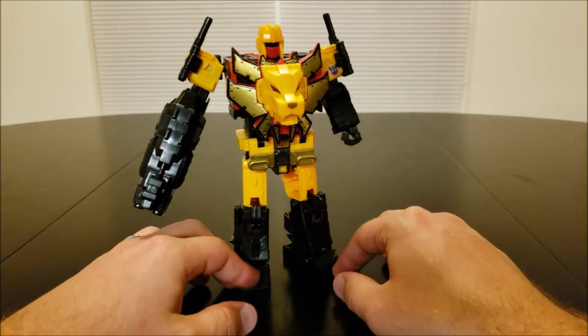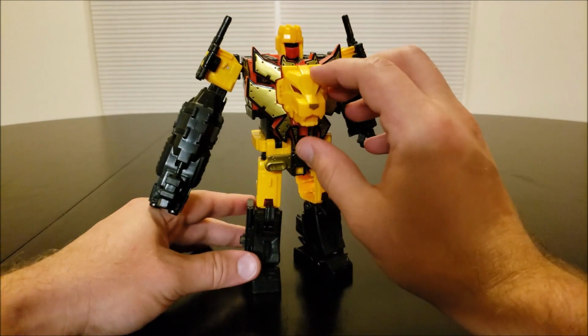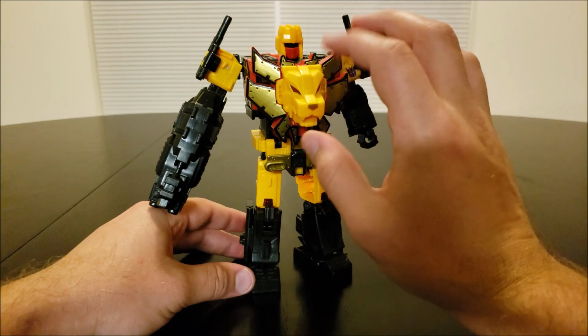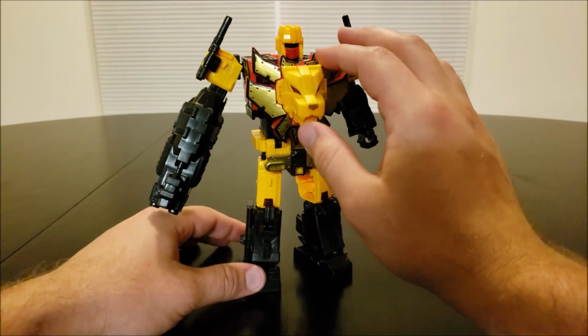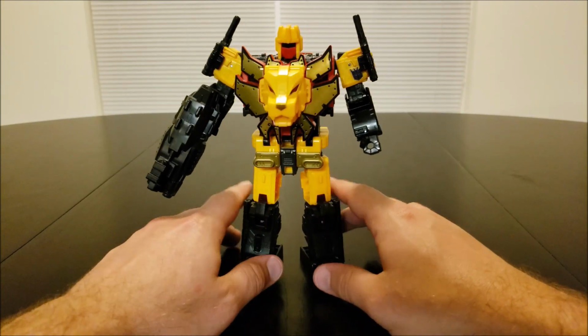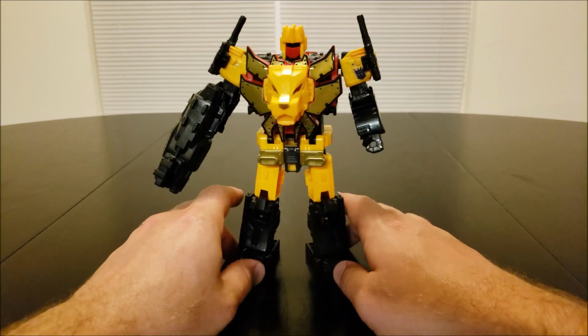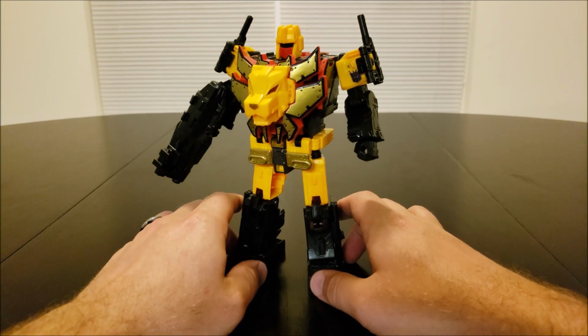And then again, I like his colors. I like all that yellow on there. Just makes him stand out. You can still access his Onyx Matrix. It probably looks a little less bizarre lifting up the lion head in this mode than it does in beast mode. It doesn't look like you're decapitating animals and having PETA come after you. But yeah, definitely like this guy.